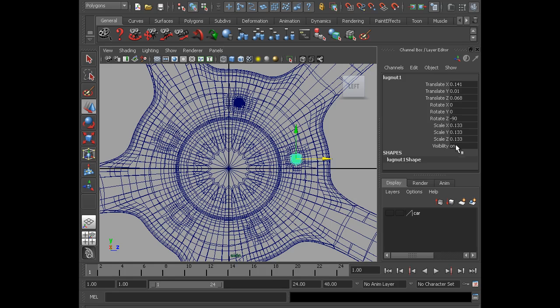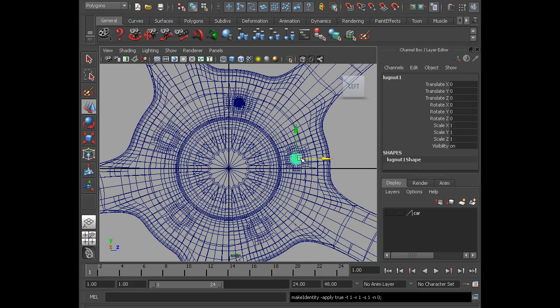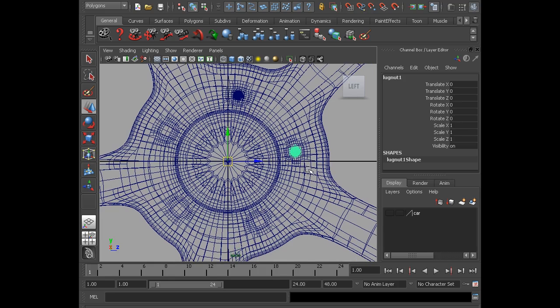Now we have all of these transforms in here, and I want to actually zero all of those transforms out. So I'm going to go to Modify and freeze those transformations. It doesn't move the lug nut, it just takes all of those values and takes them back to default. Now I want to move the pivot so that it rotates around this center point. To do that, I'll hit Insert on the keyboard and move the pivot. I want to snap it to this point, so I'll hold down X to snap. Hitting Insert again will take us back to our object mode here. Now you can see if I rotate this along the X, it rotates around into all of the holes.